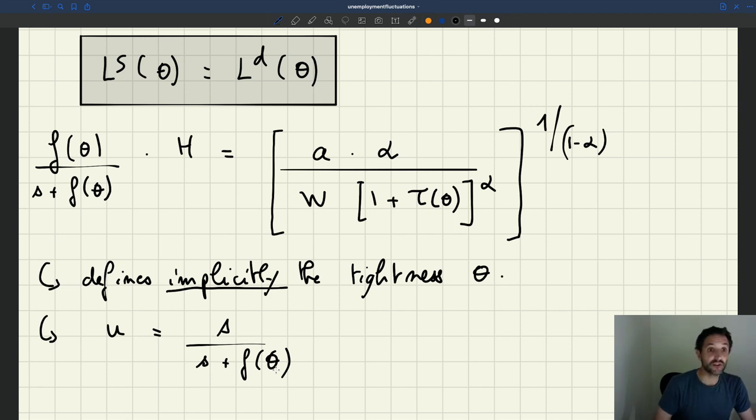I could also get the vacancy rate. So that's very easy, because the vacancy rate v is just theta times u of theta. So once I have theta, I can figure out what is u of theta, and then I can get the vacancy rate v of theta. And so for instance, once I have that, I can make sure that I have a negative relationship between u and v, so that my model describes a Beveridge curve. So then I can really start working and making sure that the model describes the labor market accurately.